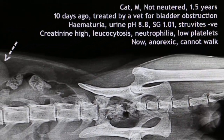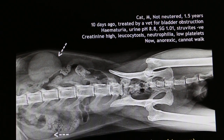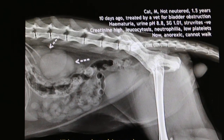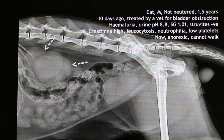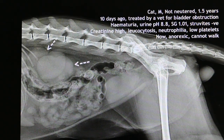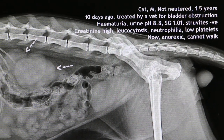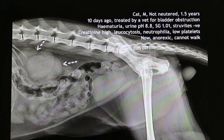The prognosis for this cat is bad, as the kidneys are really enlarged and inflamed, and the chances of survival are hard to say. The cat has lost at least 1 kg since 10 days ago and is not eating. We have to wait and see after the fluid therapy, vitamins, and antibiotics.